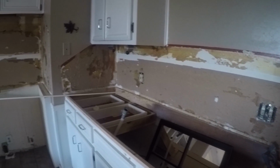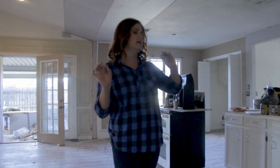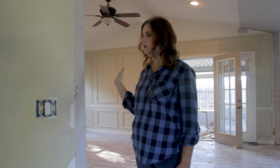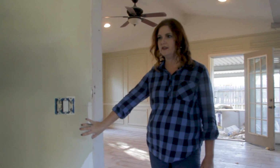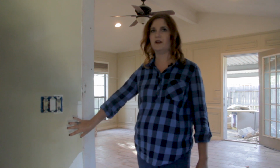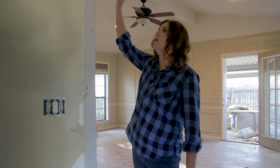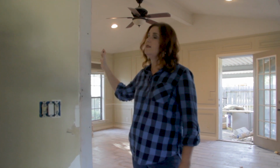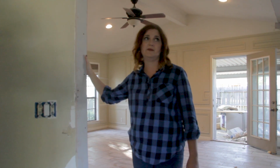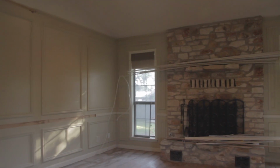I am this close, but I still feel like I'm very far away, because when you do renovations, you don't come in here and put all new drywall. You have patches. You have to peel off the old tape, put new tape, and cover up holes. I mean, we've got holes everywhere. So I want it to be done in 5 days from now, but that's not gonna happen. It's gonna be done like the end of this month.